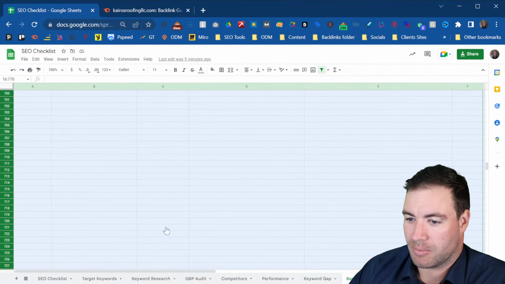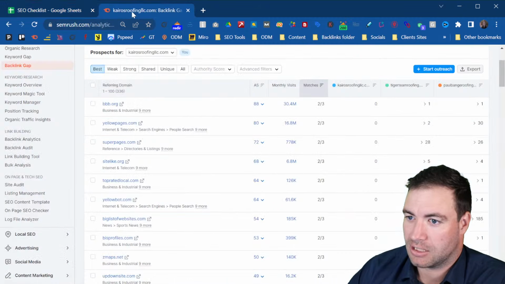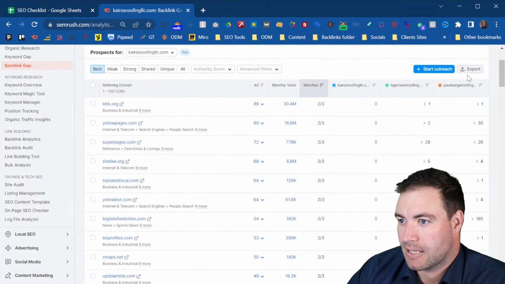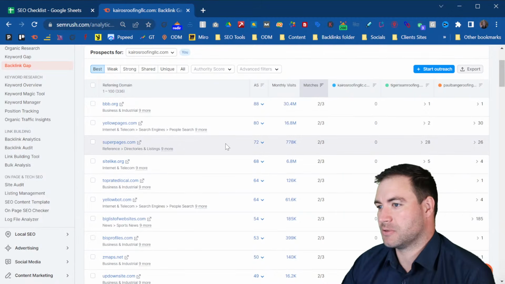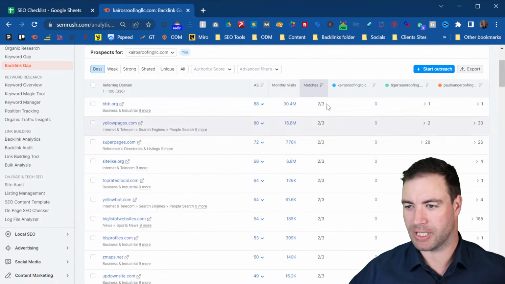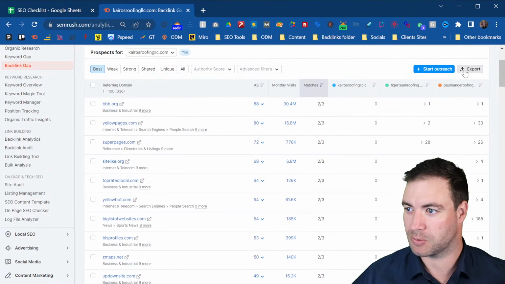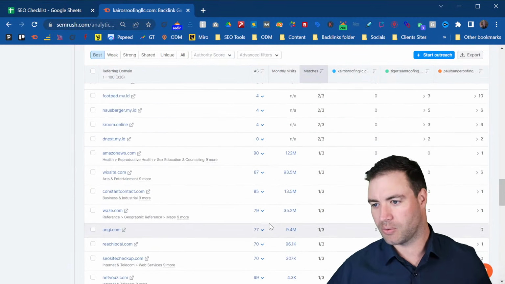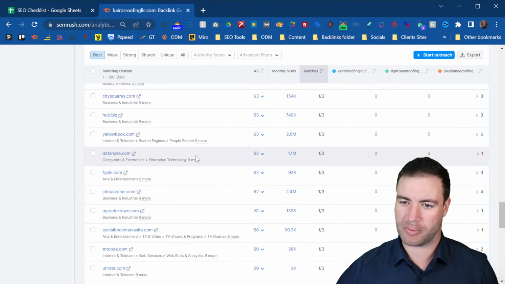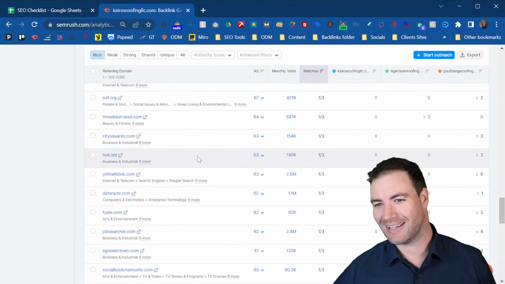Now, you come back over to here. Can you export it? I'm not going to export this one, guys. To be completely honest, I'm too nervous, and you've seen me export, you know what I'm doing here. So export it, and you can have all of this data. If we scroll down, would I be worried about these types of ones? Yay and nay.